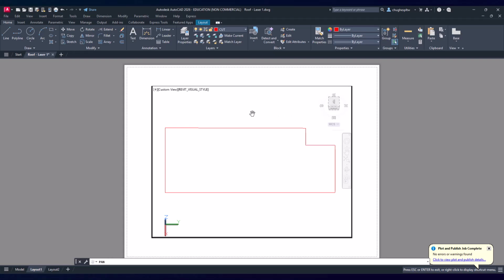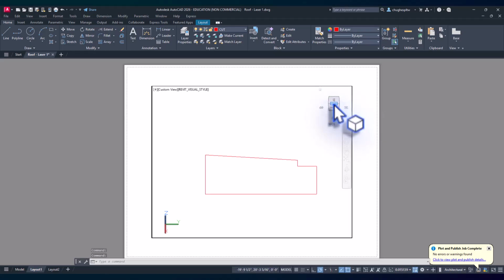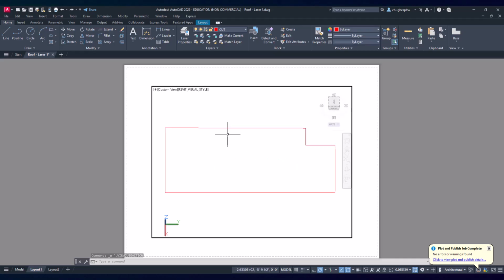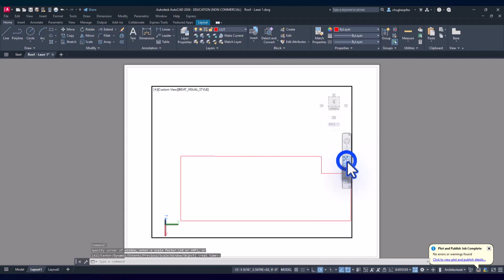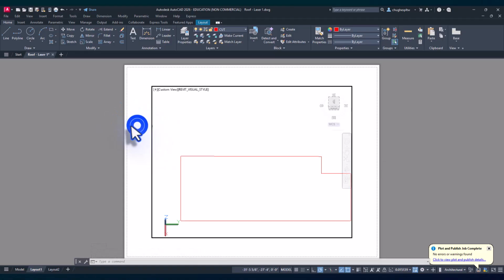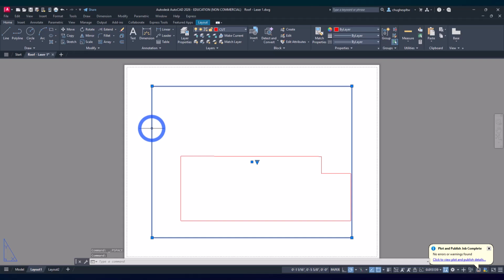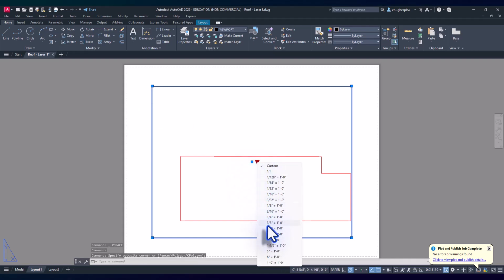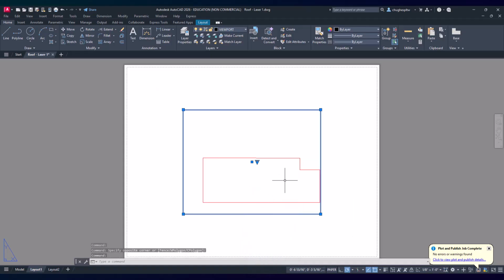But the main thing is that if I click on this little edge, it does distort the view. So I'm going to actually Control Z to bring it back. What I'm going to end up doing here is zoom the extents. You can always do that, and that'll bring this in. And then I'm going to double click outside of it, even if it's not centered, because this outside line is going to disappear. But we're going to change this to 1/8 of an inch equals a foot for the scaling.